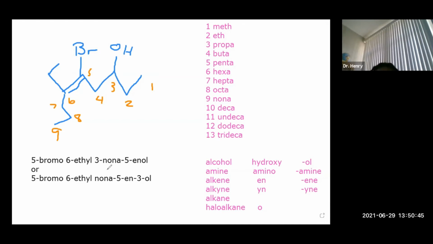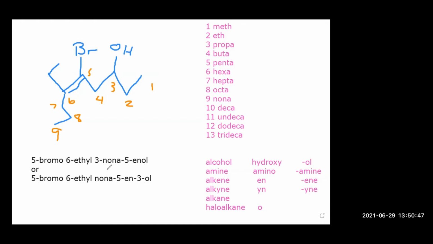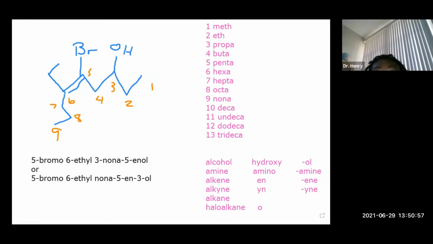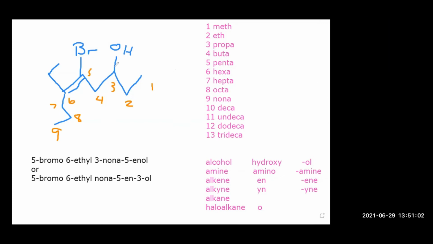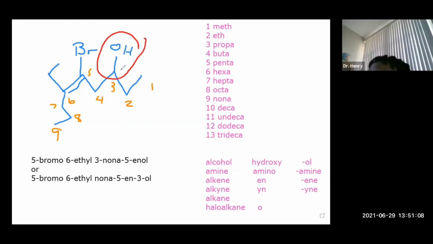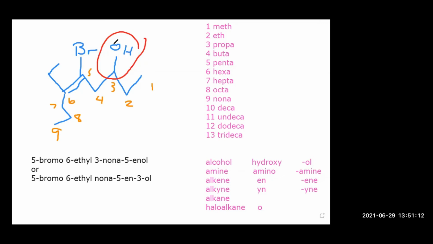No. Can we do another one? Because I'm kind of confused, because when you put that NEOL, is that referring to the alcohol? No, it's referring to both the alcohol and the double bond. So let me show you. Oh, so you combine it, you just put it all together instead of separating it. That's right, because the alcohol has priority. So that's going to be part of your main chain, and that's going to be that last name that you give.